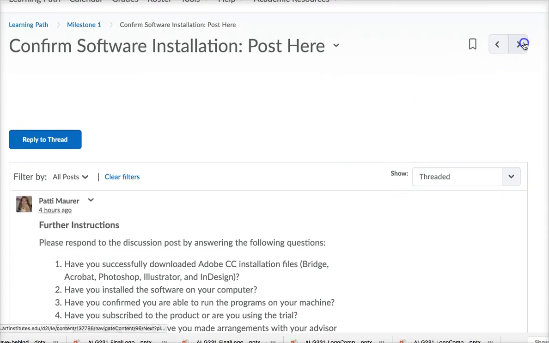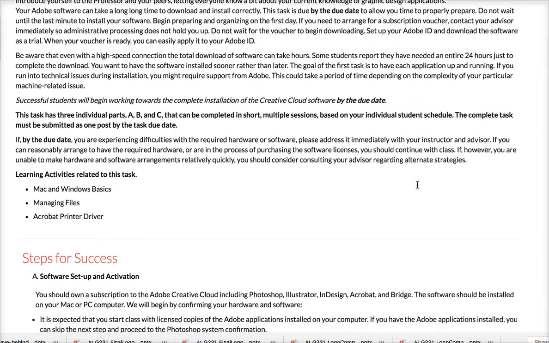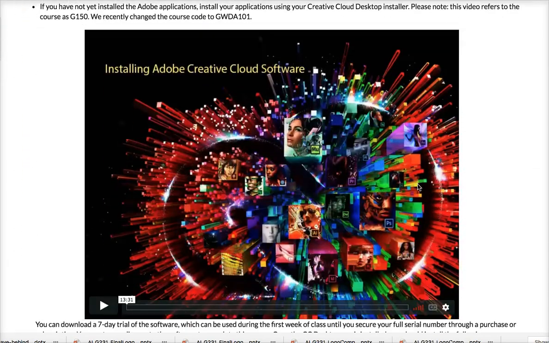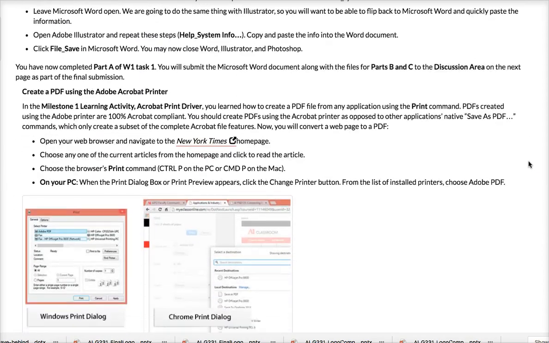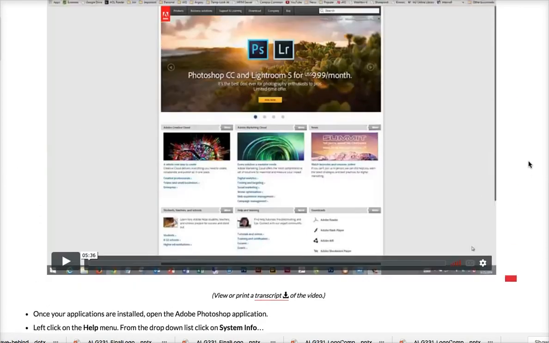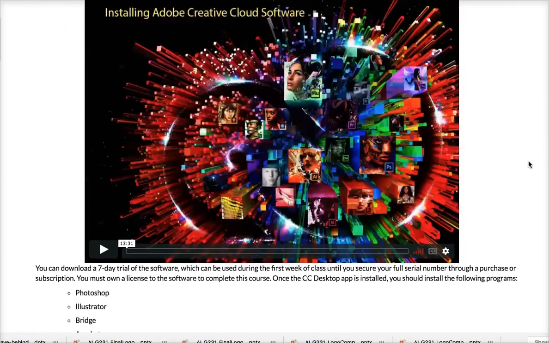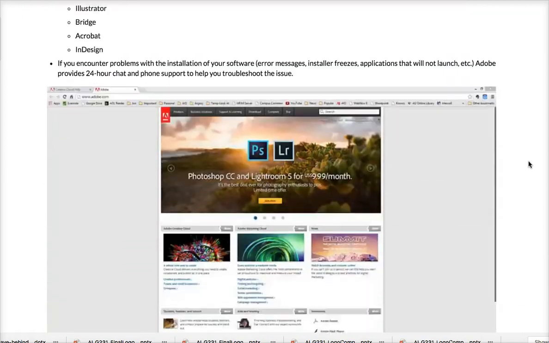So these are the different steps required. So as you can see, it's pretty in-depth. There's even a video that goes over what you need to do for the first task. Several videos, actually. So just make sure you read each part carefully. There's 3 parts. So part A is, let's see.